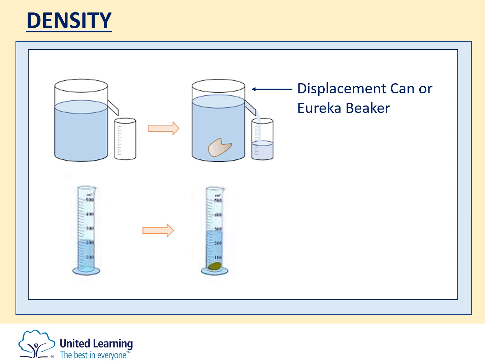That water can be collected in a measuring cylinder, and then the volume of that water is equal to the volume of the object. For smaller objects, such as a small rock, you can use water directly in a measuring cylinder. Place a known volume of water into the measuring cylinder, record it, add your object. As it sinks to the bottom, the volume of the water shown on the side of the scale will rise, and the difference between the volume there and the volume before is equal to the volume of the object. And again, you then use the density equation, mass divided by volume, to calculate the density of your object.